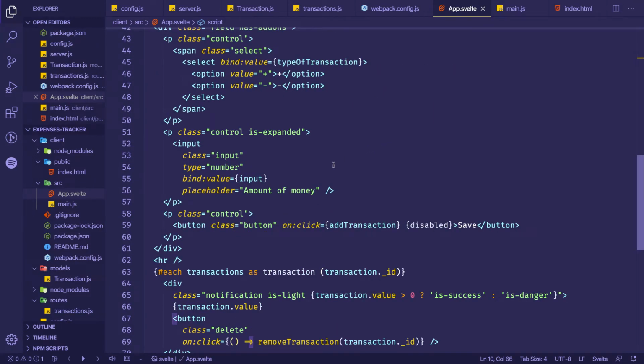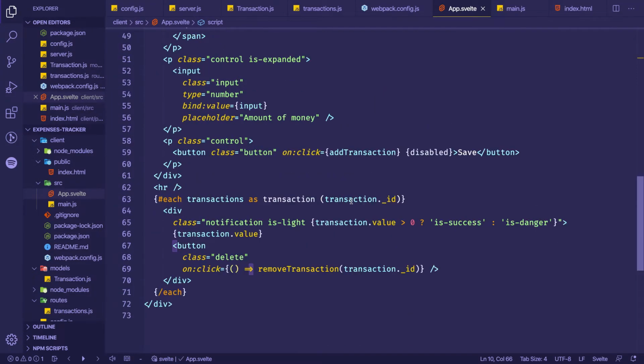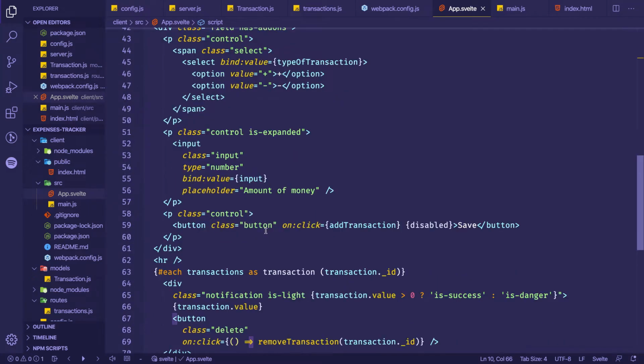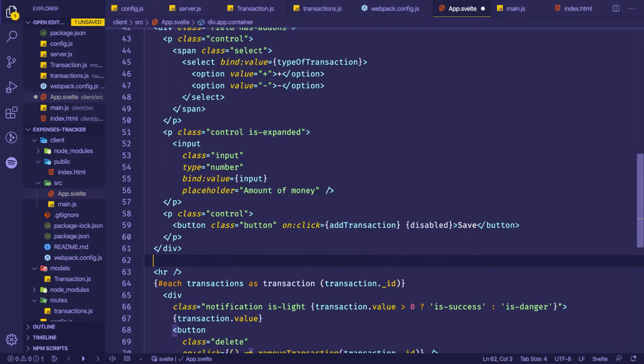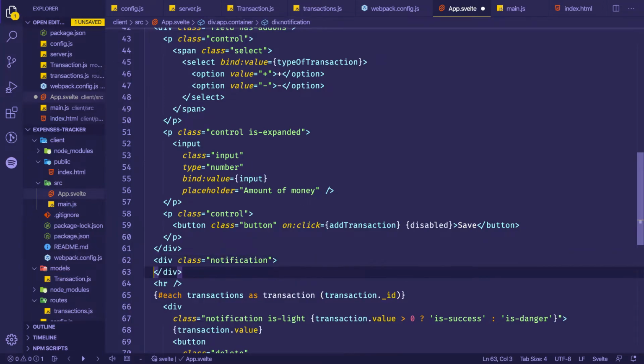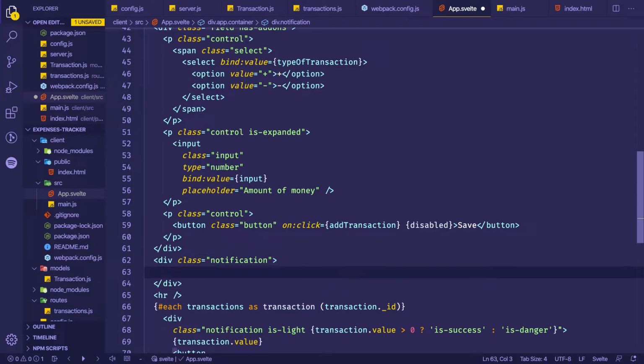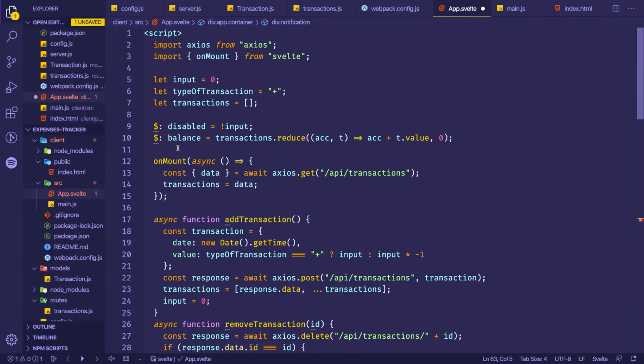For displaying this on the site, after this, I'm going to have another notification. This is going to add the CSS class, and I'm going to use this balance value.